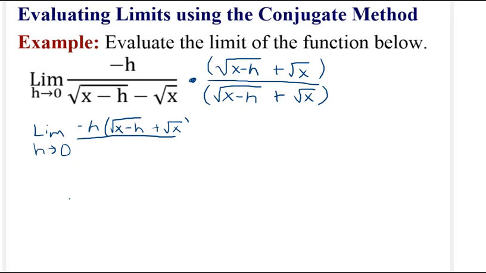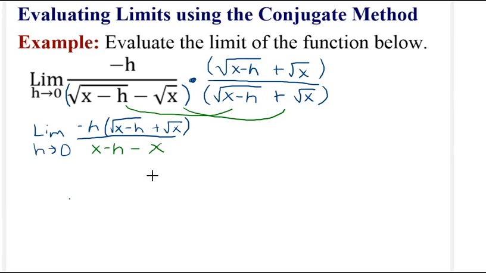But then on the denominator, if we FOIL all that out, now when you FOIL two things that are the exact same thing but just opposite signs, the middle piece is always going to cancel. So really we just need to multiply the first two terms and the last two terms. So the first two terms, square root of x minus h and square root of x minus h, that just equals x minus h, right? Because the square root of x cancels out. But then here we have negative square root of x times positive square root of x. Well, a negative times a positive is negative, and then square root of x times square root of x is x.